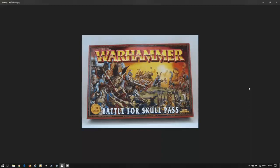What they did get was some new, sleeker Cold Ones that looked much more like the kind of velociraptors you would see in Jurassic Park than the fat, slobbering dinosaurs they used to have. They fit more with the Dark Elves and the look. They had the slim, slender elves, slim, slender Cold Ones. It was a really big improvement. It was much needed. Then Warriors of Chaos. Then Lizardmen, and they got a load of new plastic kits and some other much needed stuff.